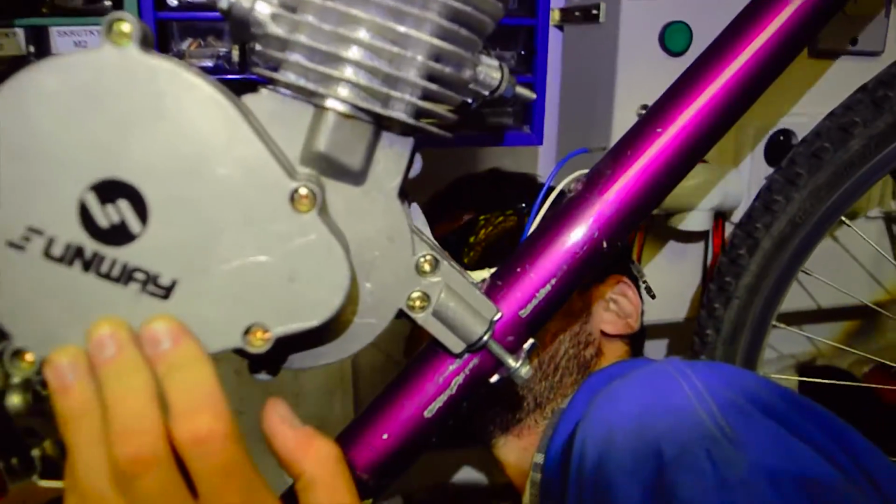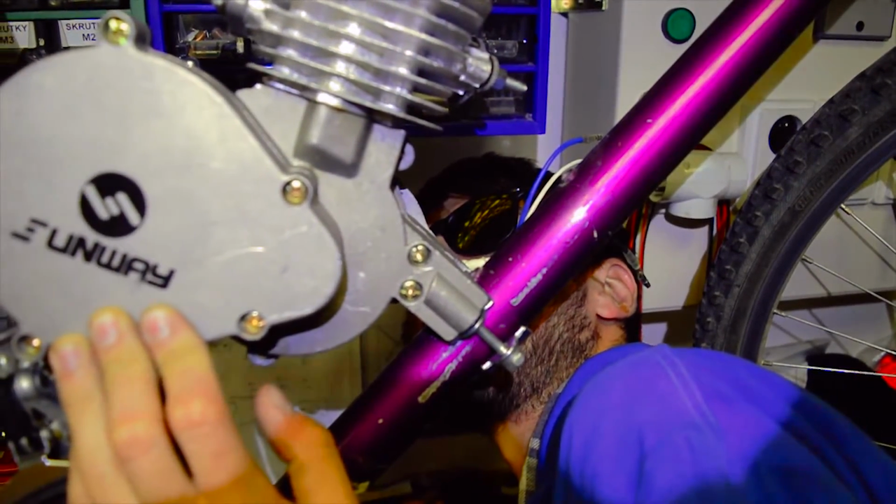Power assistant bicycle engine kit assembly.